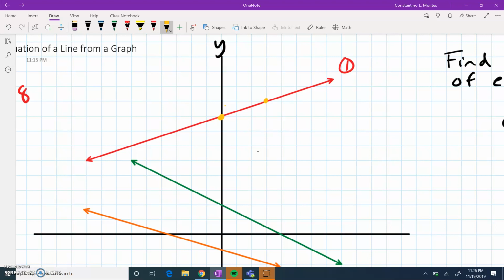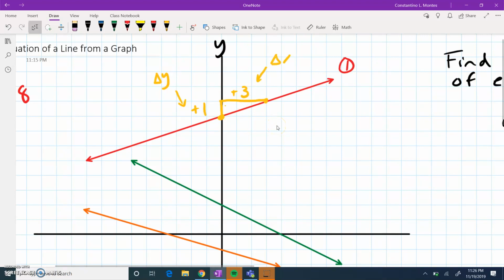Now what I'm going to do is, using my left-hand point first, count up until I'm horizontal with the next point, and then count over until I hit this right-hand point. So I'm going to count up. That would be 1. So I'm going to draw a line that goes up. When it went up, plus 1 unit. And then I'm going to go over, and that's going to be plus 3 units. Now something that we have to remember is that this is my change in y, I'm moving up or down here, and this right here is going to be my change in x.